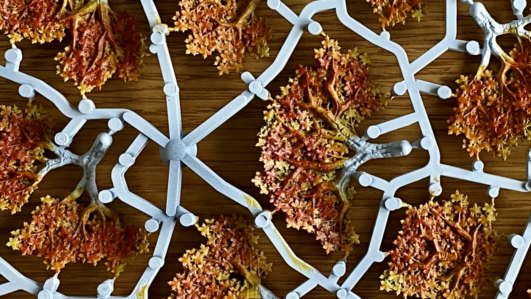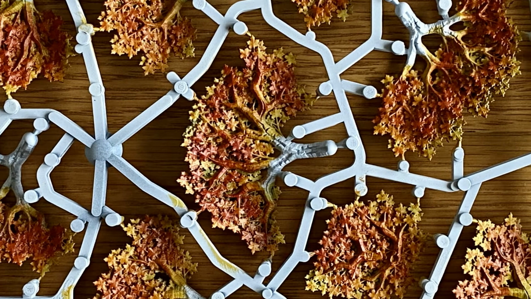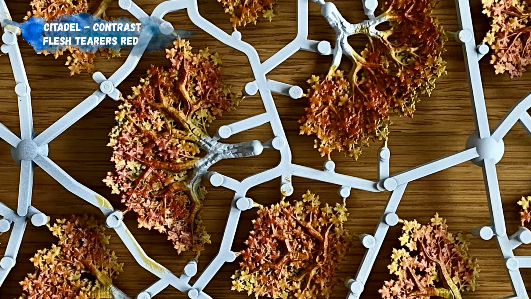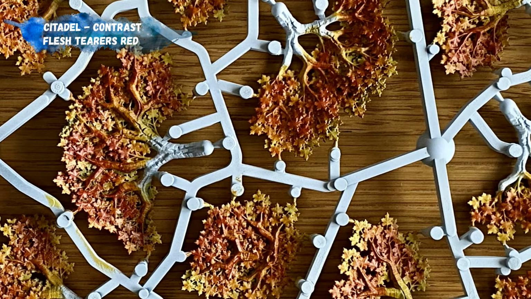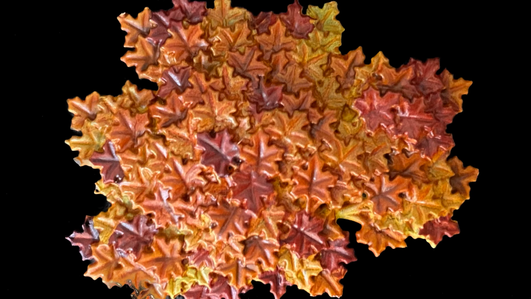Onto the final layer now. I wanted to use something which was more of an autumn feel, keeping with the same tone as the mushrooms. I used Flesh Tearers Red contrast paint. And as before, the orange will be applied underneath the leaves, and so the top of the leaves will be left yellow. And now onto the top of the leaves.